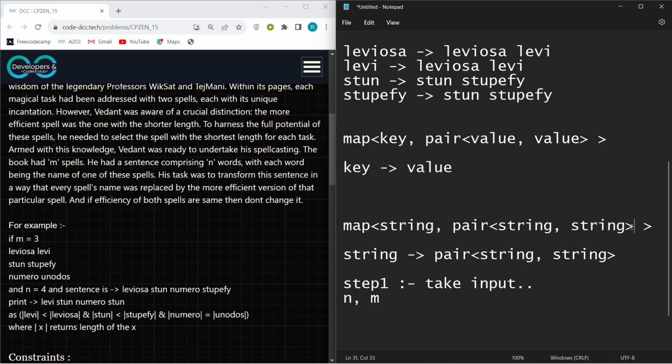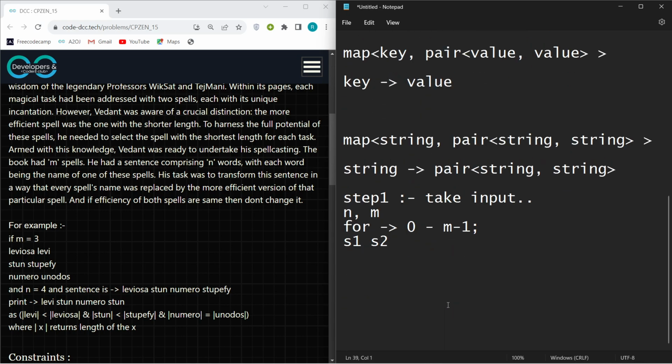So make a for loop from 0 to m minus 1. Take two strings s1 and s2. After you take the two strings s1 and s2 as input, you have to store them in a map. So like you have been given Levi and Leviosa; this is s1 and this is s2, and this will happen m times.